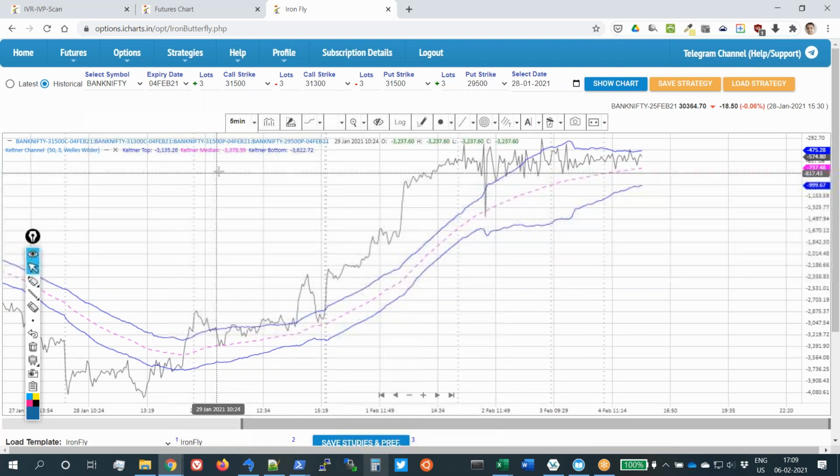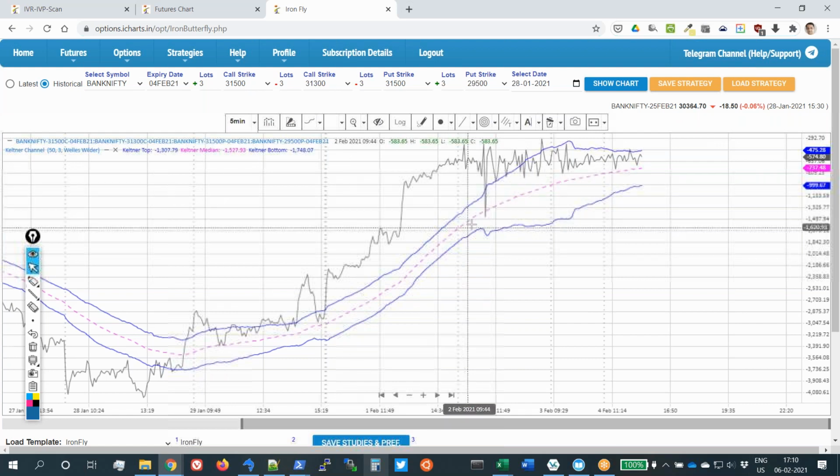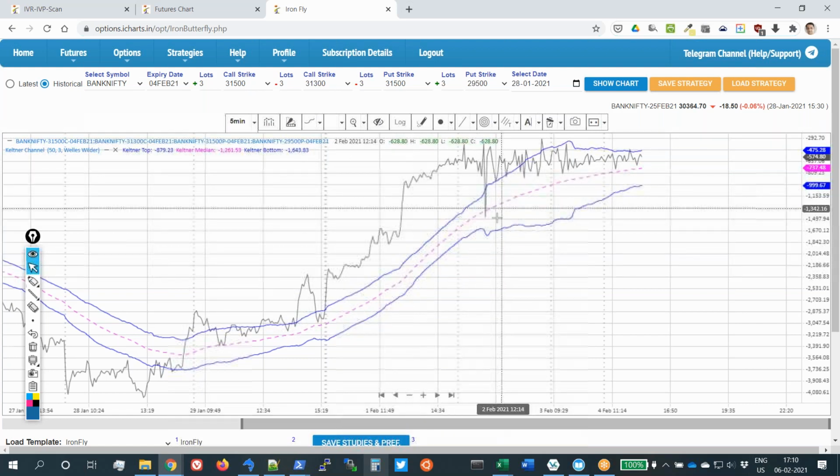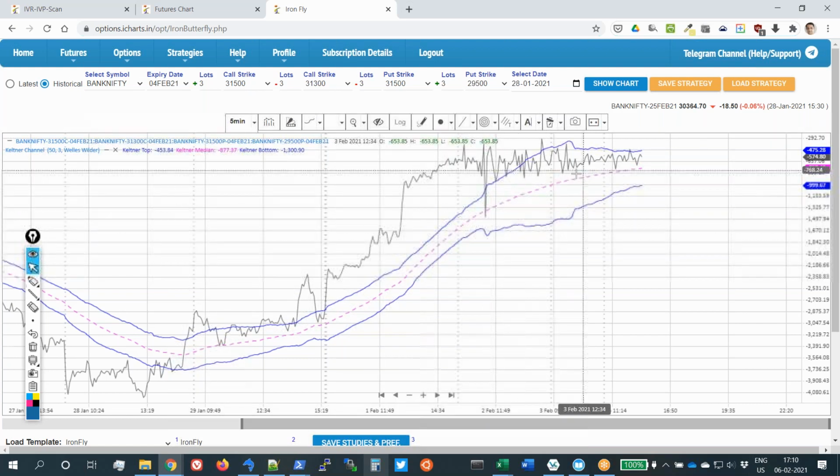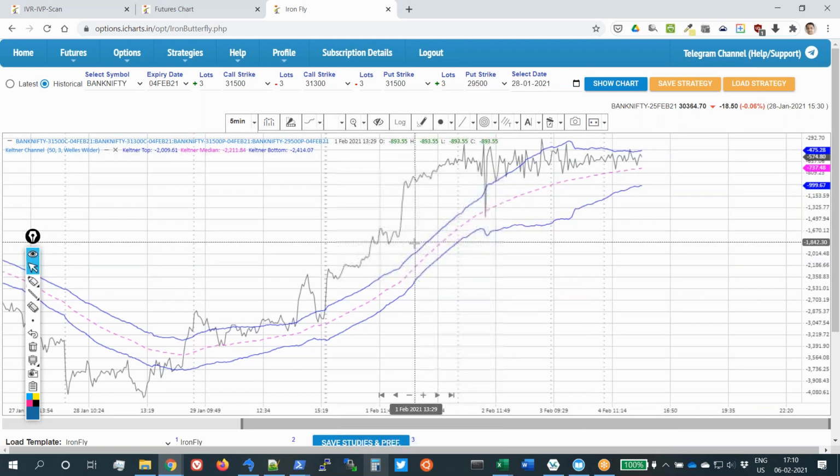If you just backtest, go to other expiries and see, once you do these adjustments, after 2-3 adjustments, you don't need to do any more adjustments. You can just book profit. Even in this case, probably it comes from 1000 to 200, 300. It doesn't look like much, but it is 200, 300 points over here. So I don't know, maybe you can get out at break even or some MTM loss, I'm not sure.